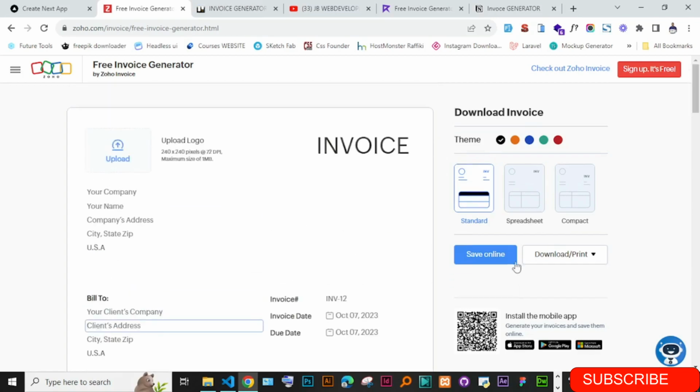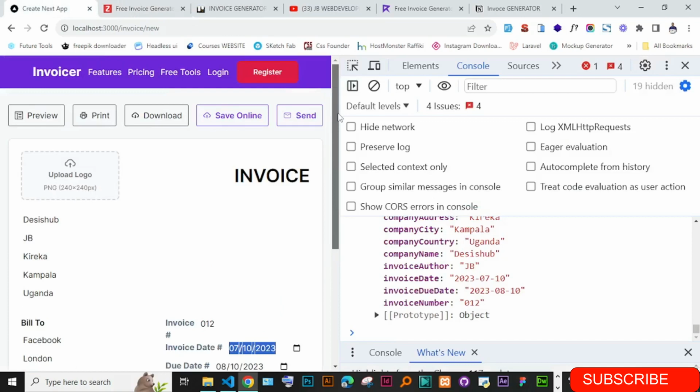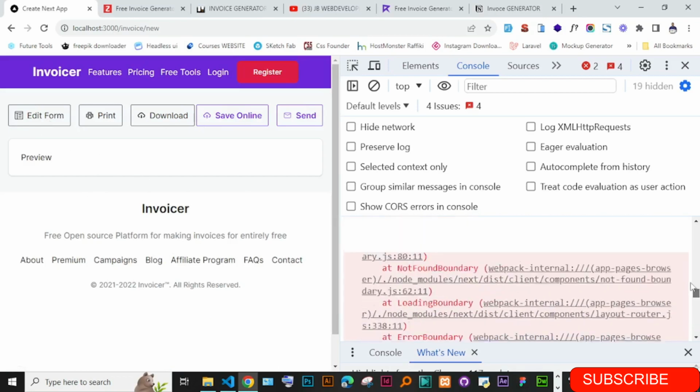We have the preview, the one we have somewhere in ours here. We have this on top here, this preview button. And these buttons here are not inside the form. So if you click it, as you can see, it has nothing to do with the submitting of the form.